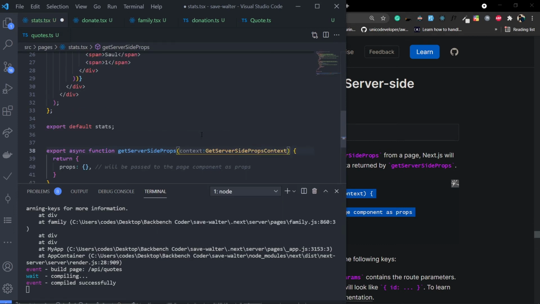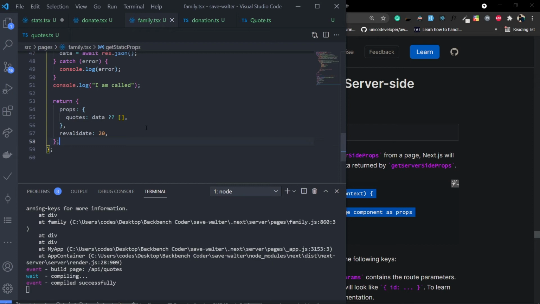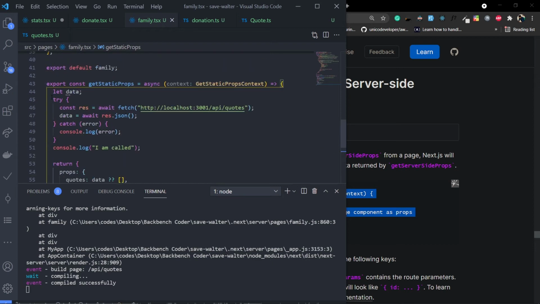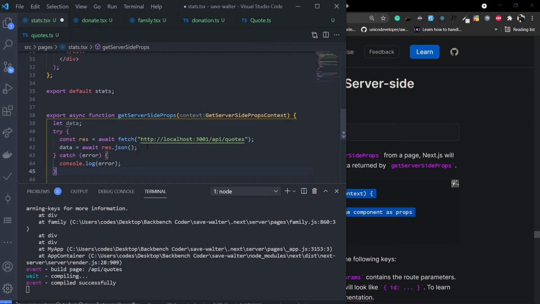Here it is. Okay, so again just make a request. Can I just copy this from this family, the fetch thing, the try catch, just copy all of this, go to stats, and put it here. Fine. So I have this data.